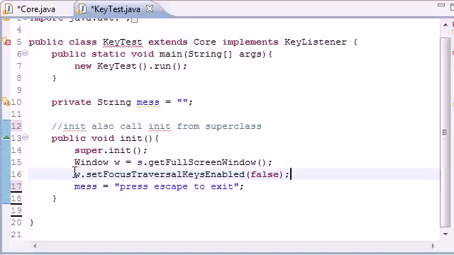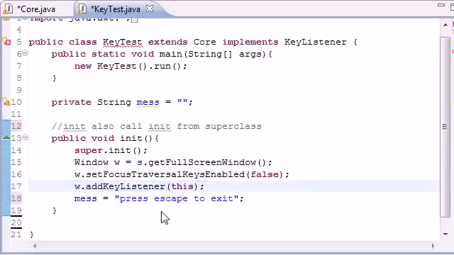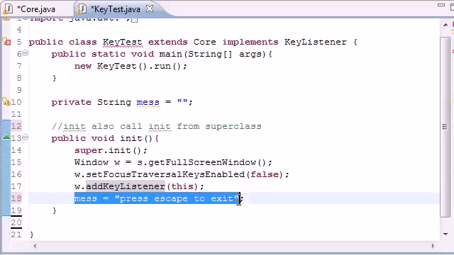Now we actually have, did I just delete that all? Did I seriously just delete that? And now, since we have a key listener, we actually have this window waiting for something to happen, so it can get that information of what key was pressed and do something with it. So that's what that does, and we added it to this, which is pretty much the window. And we gave you a message by default on the screen. We didn't need to do this, but it's nice to know. It's nice to see something when you're first starting out.